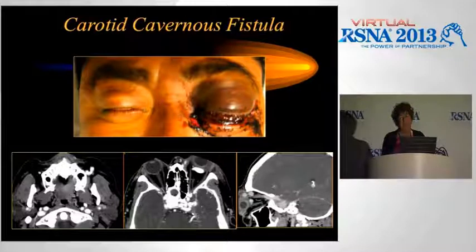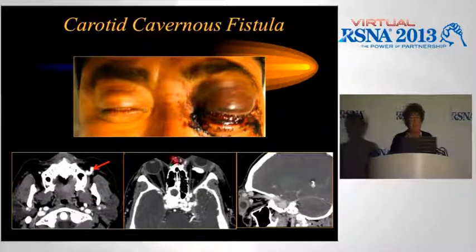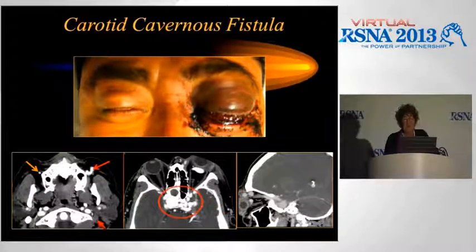So here we have a patient, clearly has a problem here. I believe this was spontaneous, and there's blood coming out of the orbit. And if you look here, there's some interesting findings. You see even the facial vein is enlarged on the left compared to the right. You see here, this cavernous sinus is like way too busy. You don't see a cavernous sinus with this many vascular structures in it in a normal patient.